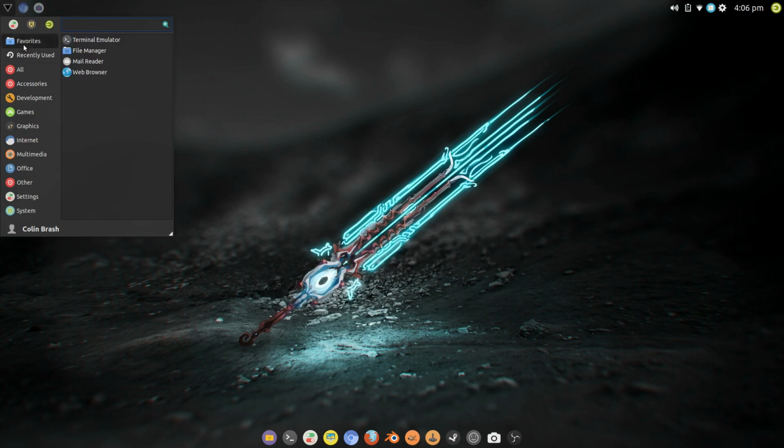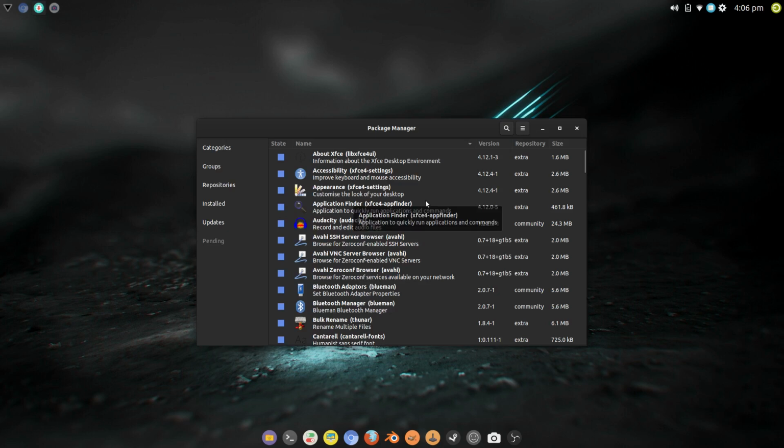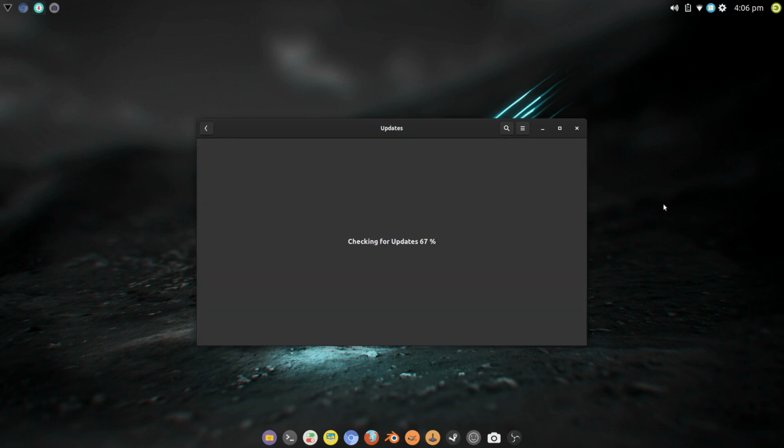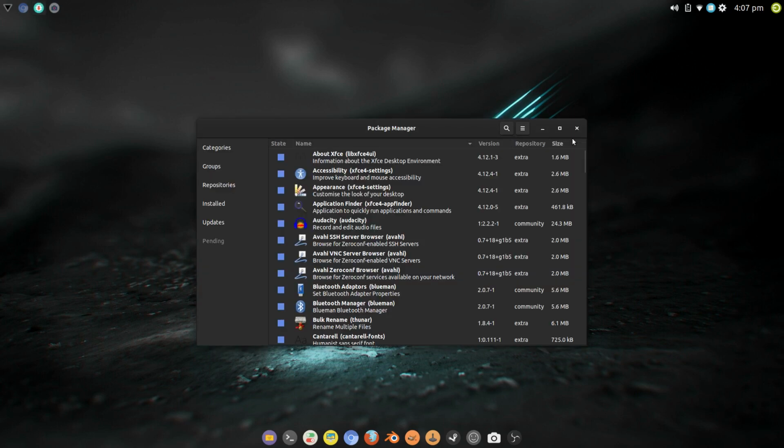So overall, looks pretty nice and runs pretty quick as well, I must say. Lightning fast. So I'm pretty sure we're up to date. Updates. Your system is up to date. So you've got Telegram in there. So let's have a quick look at PAMAC. Let's go to preferences.